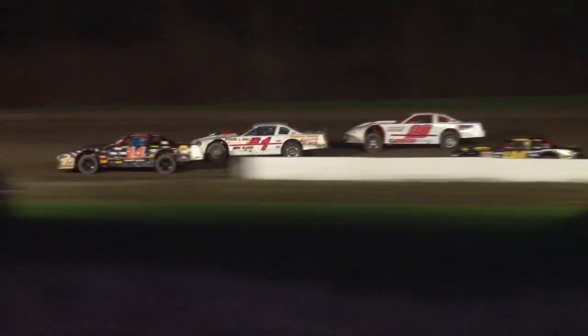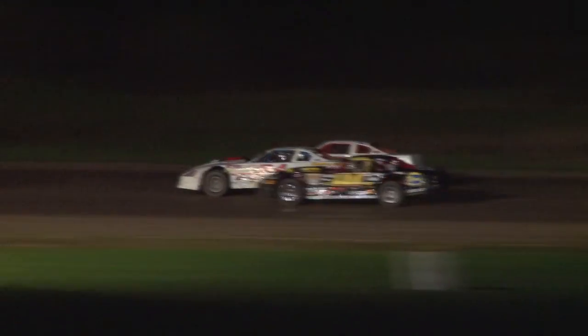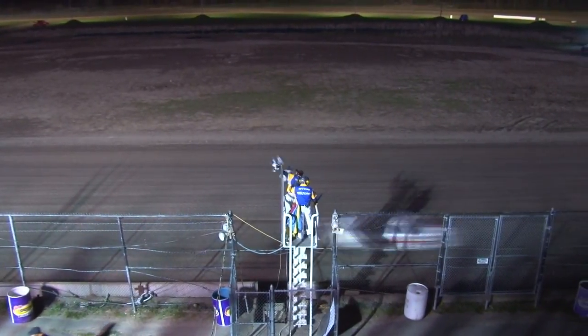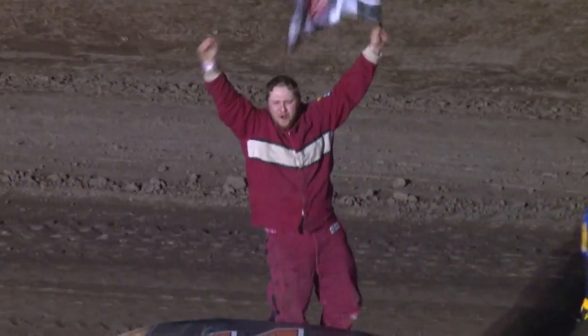This time off from turn two, it is the 14 car — Sid Harmer Jr. — shot out of a rocket down the back stretch. Sid Harmer Jr. Marsden runs the top side. Three cars wide this time off from turn four. Folks, give it up for 14 — Sid Harmer Jr. Marsden second, Senior third. Good driver of the 14, Mr. Sid Harmer Jr.